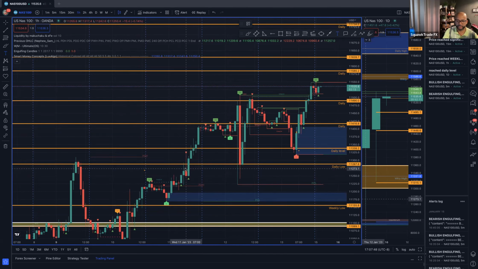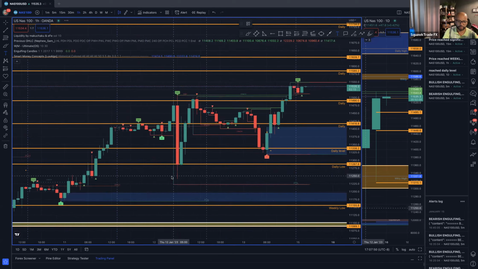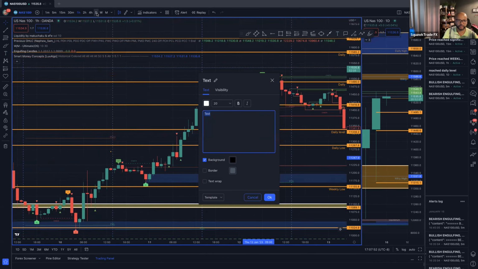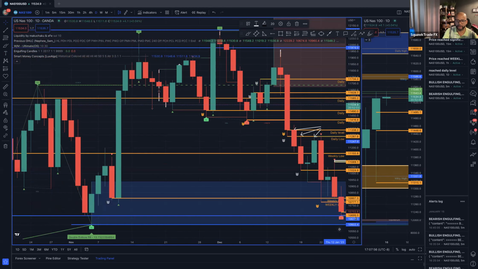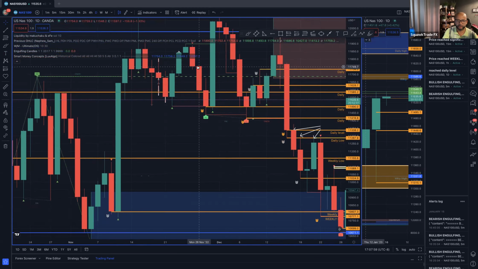What about this level here? What about these? If I turn on the daily, actually, and we'll show examples. What about when price turns around? Look here, we have a structure here. It's been red. It's been bearish, right? It broke this structure. It closed bearish. That rule would say we should continue bearish. But what happened there? That rule was thrown out the window. I don't follow that rule.